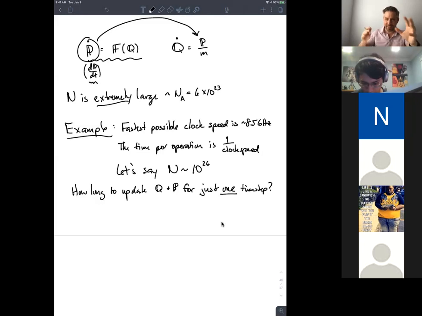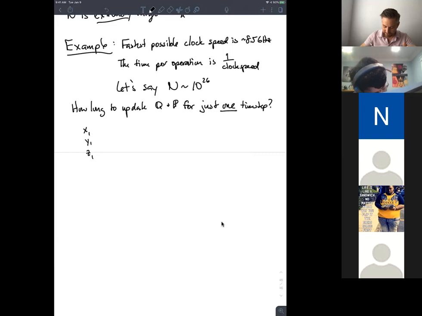Again, for each particle, we need to know its position. That's 3 parameters: say x1, y1, z1. We also need to know its momenta: px1, py1, pz1. Remember, we're assuming that these atoms are as simple as they could possibly be, that is, spheres. Things which are actually molecules that have some shape to them are going to be even more complicated, because you have to keep track of Eulerian angles and so on in order to determine their orientation. So this is as good as it gets.